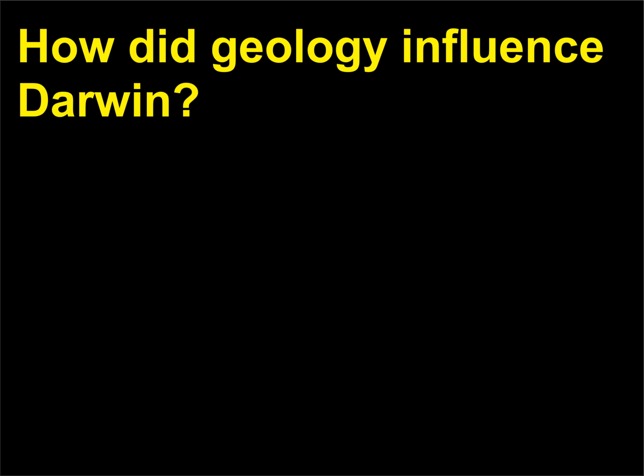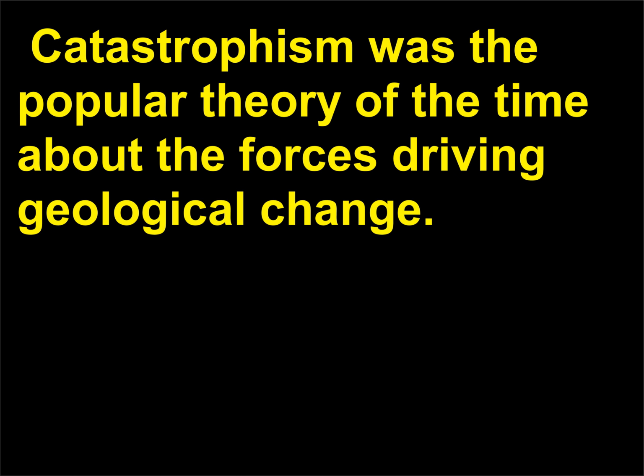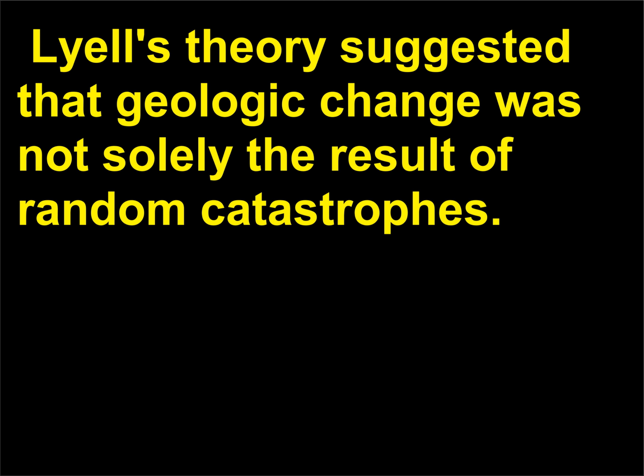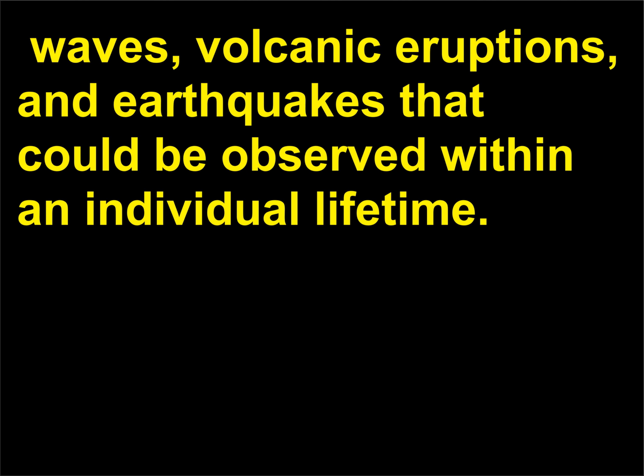How did geology influence Darwin? While traveling aboard the HMS Beagle, Charles Darwin read The Principles of Geology by Charles Lyell, 1797–1875. Catastrophism was the popular theory of the time about the forces driving geological change. Lyell's theory suggested that geologic change was not solely the result of random catastrophes. Rather, he proposed that geologic formations were most often the result of everyday occurrences like storms, waves, volcanic eruptions, and earthquakes that could be observed within an individual lifetime.